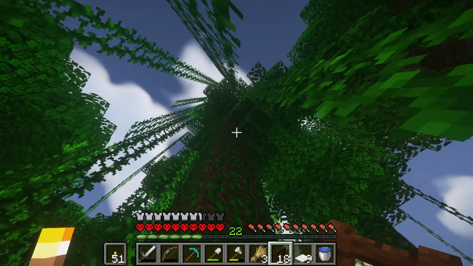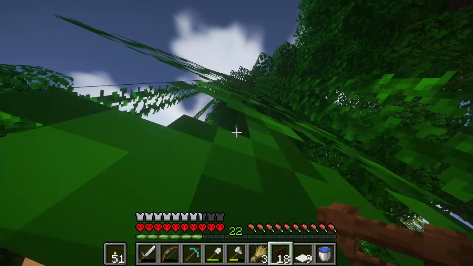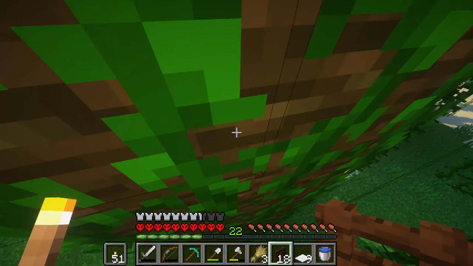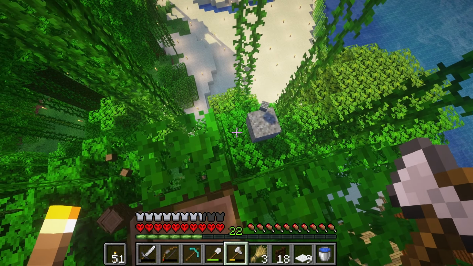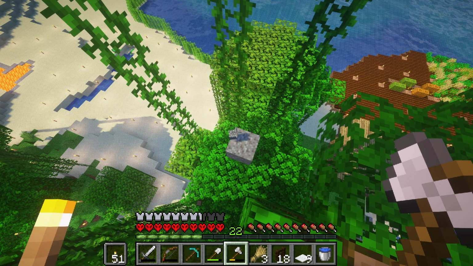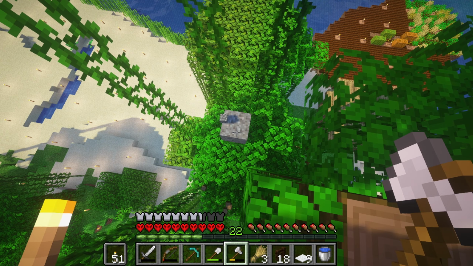Oh boy, that's going to be a big project. Let's kind of get started on that. Can we climb up the vines from here? No, we cannot. Alright, guess we gotta go through this side. Okay, I just realized while chopping down this tree, there's a random piece of gravel here, and I didn't place that. So, that just means that the world just spawned a random piece of gravel right there.